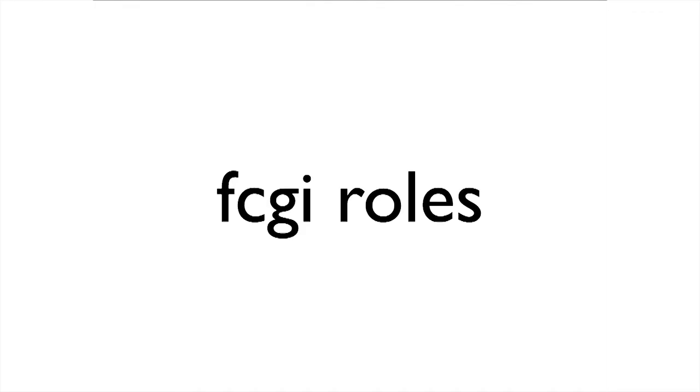It scopes everything locally. But there's a few things that I didn't tell you about. First of all, FCGI has this thing called roles. An FCGI process can be one of these three roles. So it can either be an authorizer, a responder, or a filter. None of the web servers actually implement this, but it's in the spec, and I think it's conceptually quite interesting, because an authorizer is something that can accept or reject requests, and a filter takes the output of an existing response and spits something different out.